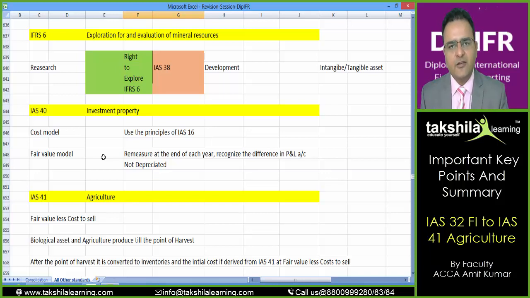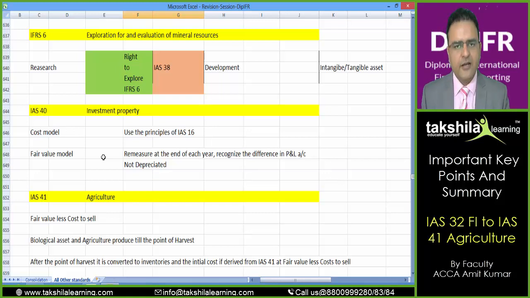It may transfer back as well. That if there is any property, plant, and equipment which is being measured at cost model or revaluation model, depending on the value on the date of transfer becomes the initial cost, and later on, depending on whether it is using cost model or fair value model, will determine its subsequent measurement. So this is all about IAS 40 investment properties.